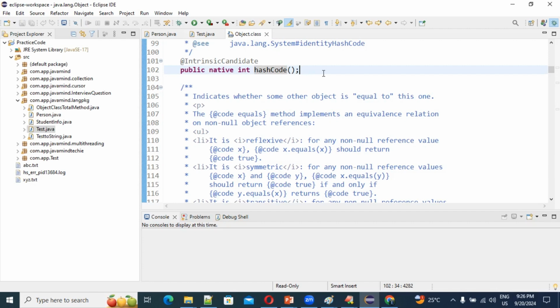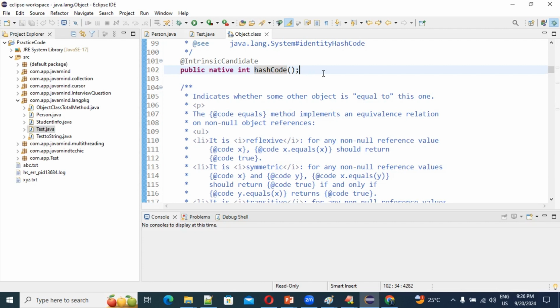Once again, a native method is a method which is declared, defined, and implemented in a different language, just like C, C++ or any different language. So hashCode is a native method. That's why the implementation, declaration, and definition are there, but in a different language, just like C and C++.